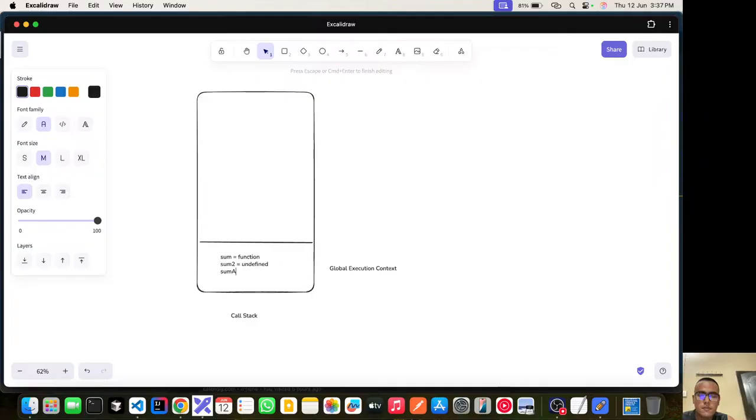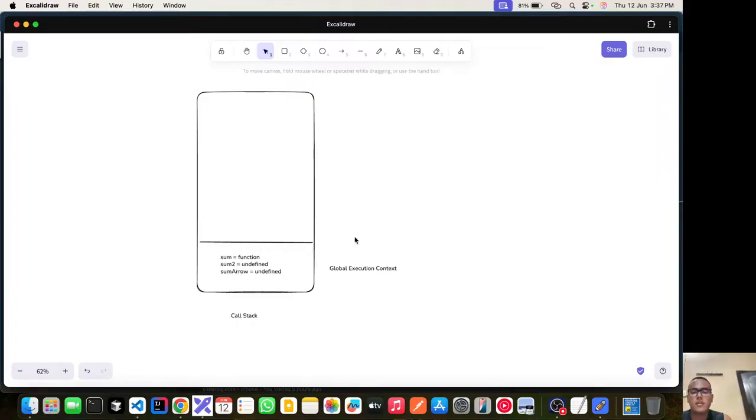After the code execution phase begins, it is going to hit this, so it is invoking the sum function with 1 and 2.